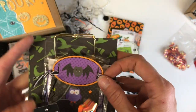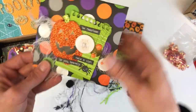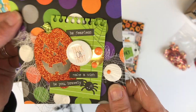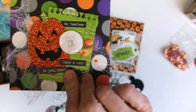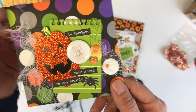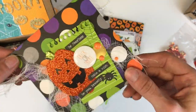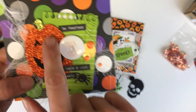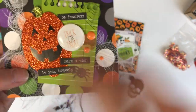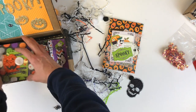This one has some treats inside — some little chocolate bars — so I thought it was super cute to create my own envelope with the 1-2-3 We Are Memory Keepers punch board. I love that thing to make a super quick easy little house to put some fun treats in; it's simple and stays together really well. I've layered it with some netting from Hobby Lobby, Jana sent a couple of these elements to me in her happy mail, so I've put them all together and finished it off with the Tim Holtz word stickers.